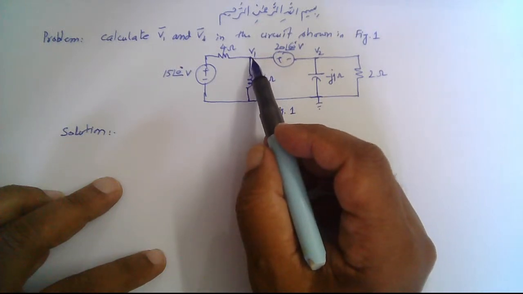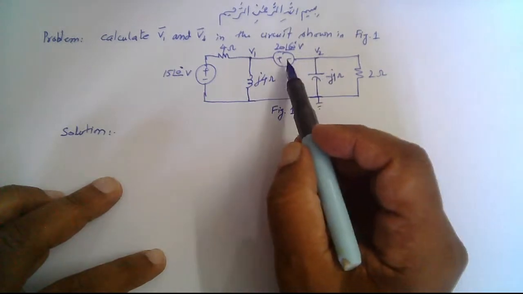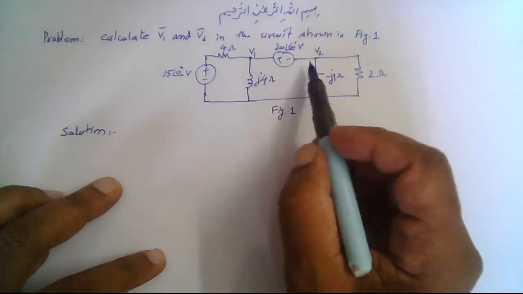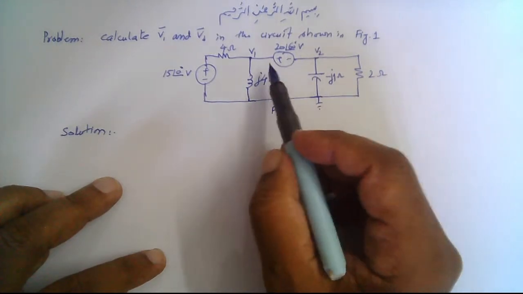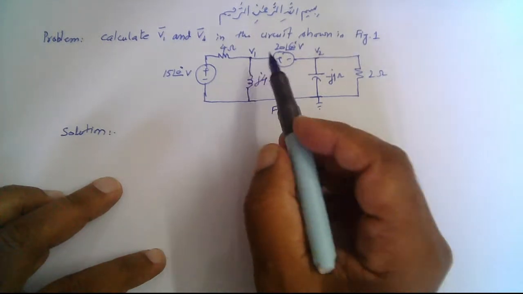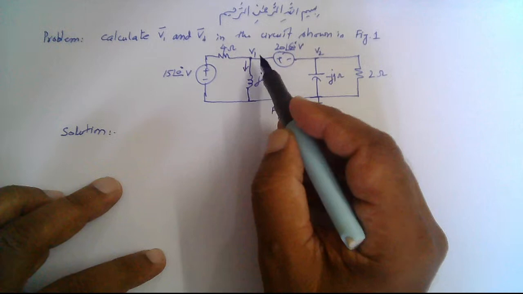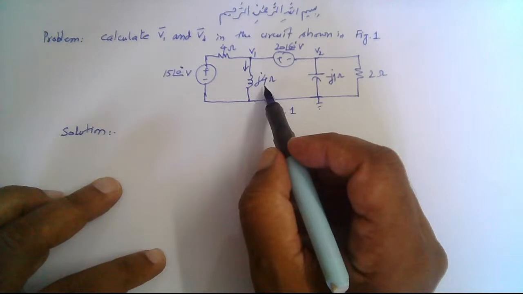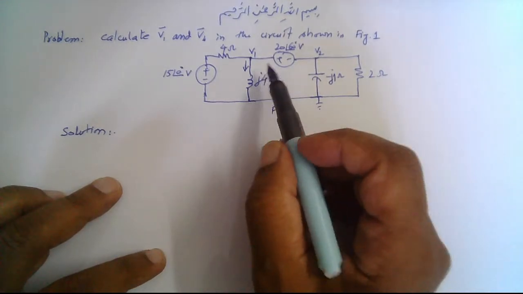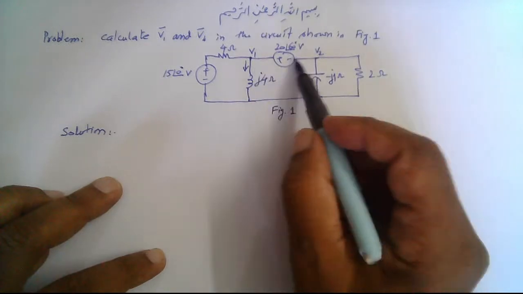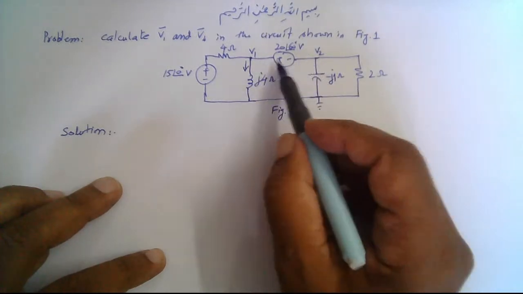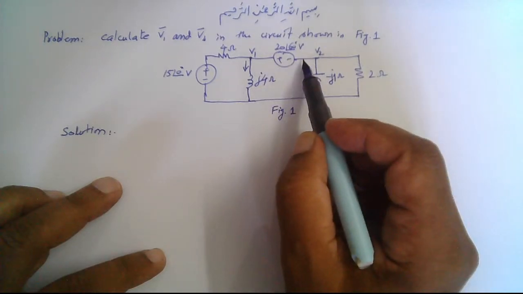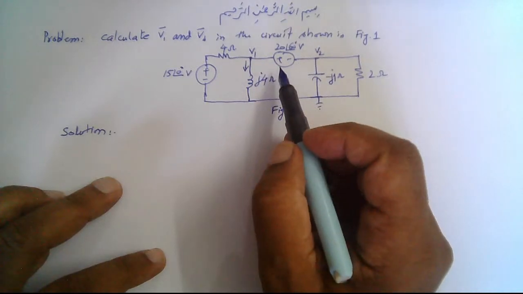So if we see between V1 and V2, we have a voltage source here. If we want to find a current from V1 to V2, we cannot divide. There is no impedance there which we can divide with to find the current. Normally we find the current, for example, this current here is given by V1 minus 0, which is the reference voltage, divided by j4, right? But if we want to find the current in this branch from V1 to V2, there is nothing that we can divide with. There is no impedance here, so we cannot find the current through this branch. So the usual nodal analysis will not help.